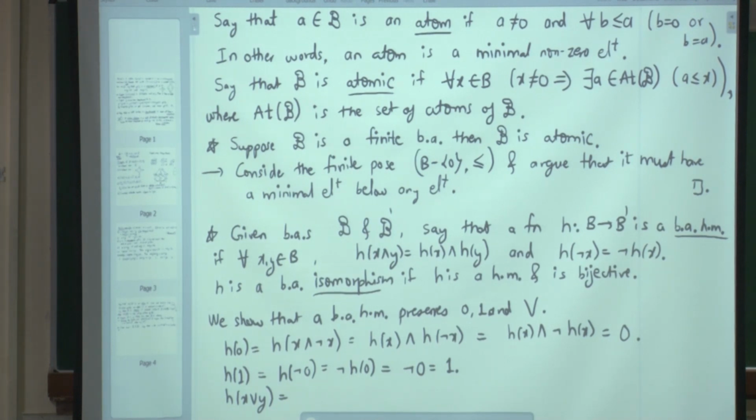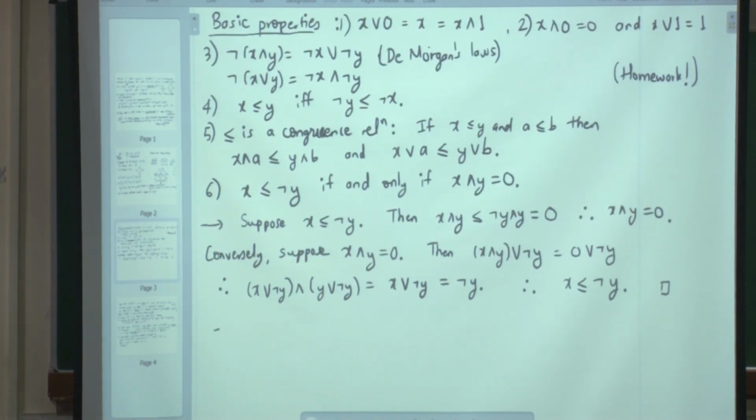Well, join negation is, maybe I can add that property. That also you should prove. Double negation of x is x. Right, you take negation twice. Please try to prove that. That follows from uniqueness of complement. So negation x is a complement of x, then x is the only element which can be the complement of negation x.